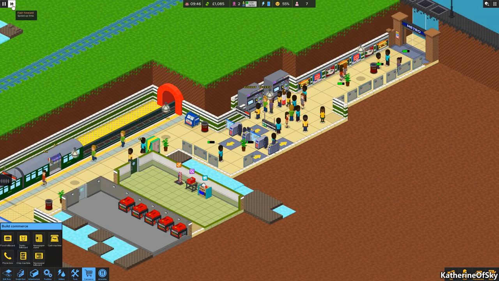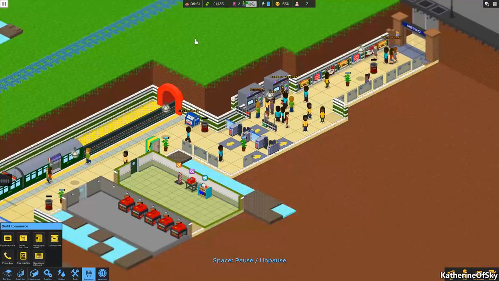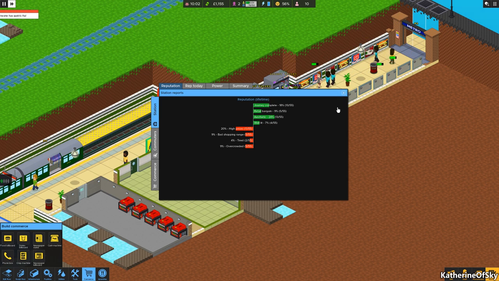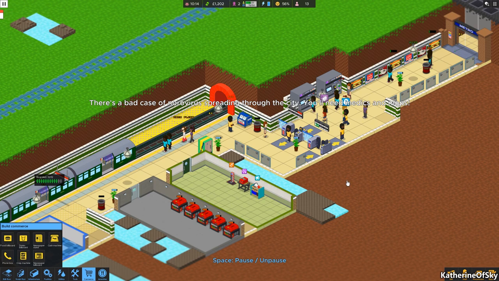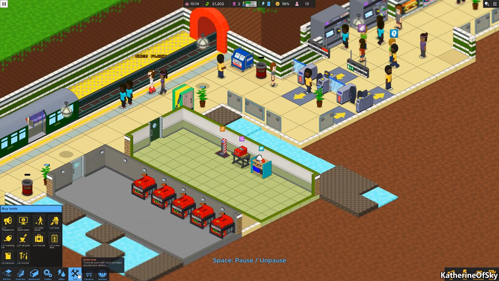Let's see. Bought ticket. Bargain, well lit, nice plant. Actually, bargain may be a good thing. Retail bargain gives us nice reputation. That's tasty. Look at that. Tired, overcrowded, bad shopping range. Sorry about this. Oh, okay. Medics and mops. All right, let's get those. Okay, tools. Get a mop.